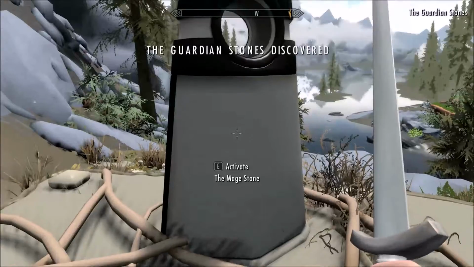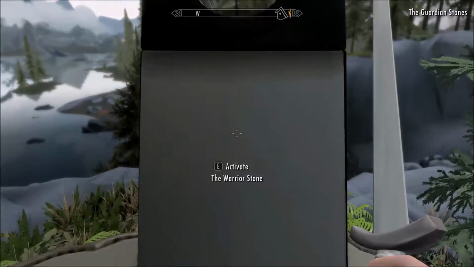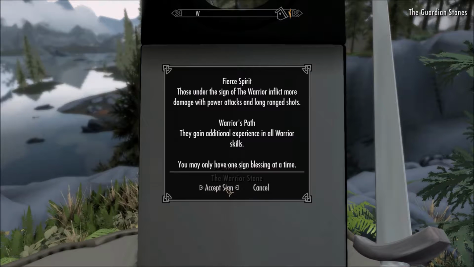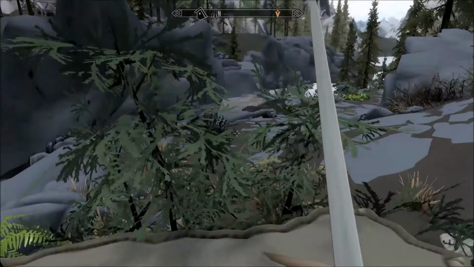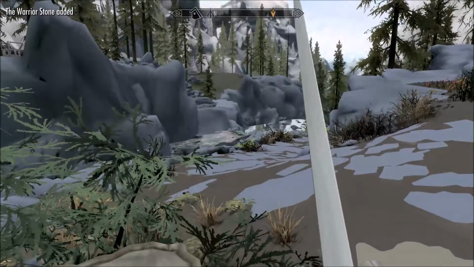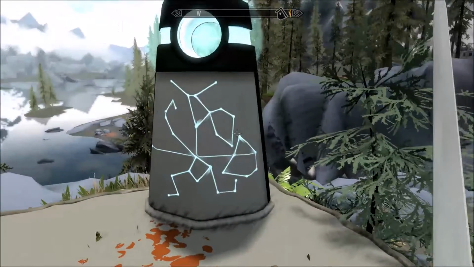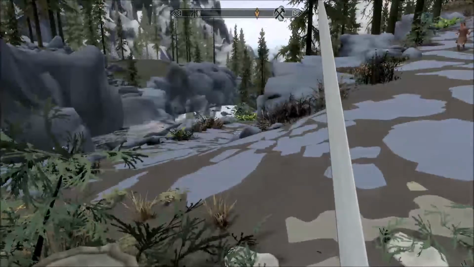So, we want the Warrior Stone. Those under the sign of the warrior inflict more damage with power attacks and long-range shots. They gain additional experience in all warrior skills. You may only have one sign blessing at a time. So, there we go. And that will help with our armor and one-handed skills leveling up, as well as dealing additional damage with our power attacks.